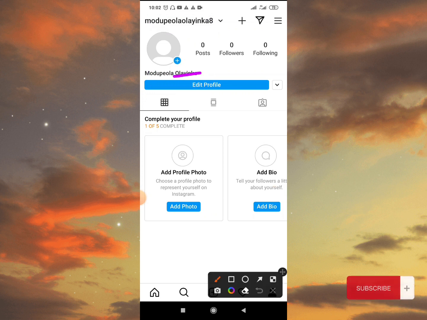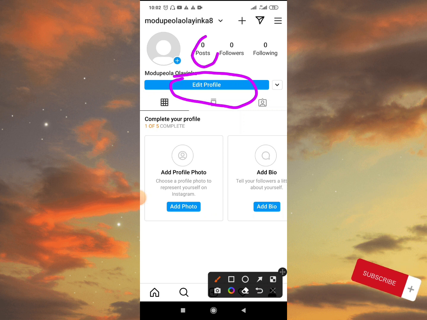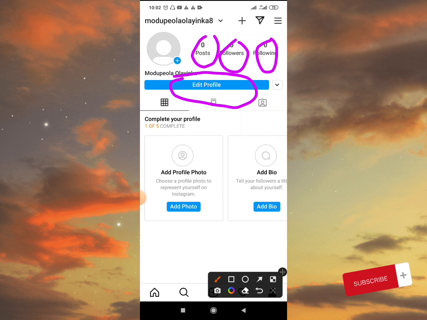Then we have edit profile. We already treated how we can edit our profile, and because it's a new account, you can see there are no posts yet, no followers, and I'm not following anybody. Yes, that's because it's a new account.